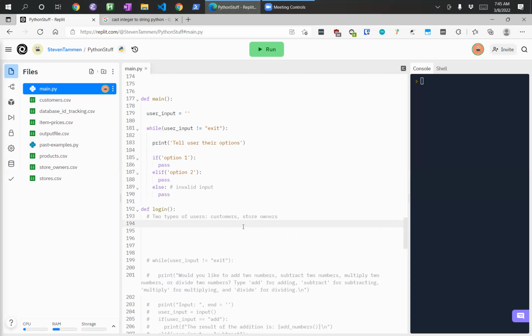They don't care. They don't know what a customer and a store owner is, and that these two people in the data system have different records and things like that. So what we need to get from the user is probably a name and then their password, right? Yes. And that's what we want the user to provide to us. And for now, we're just going to use actual name. At some point, perhaps we could give them a username, right?